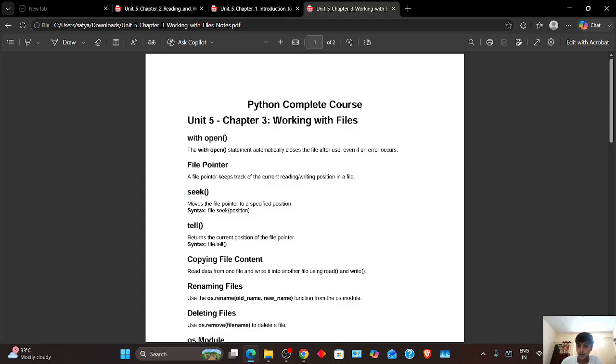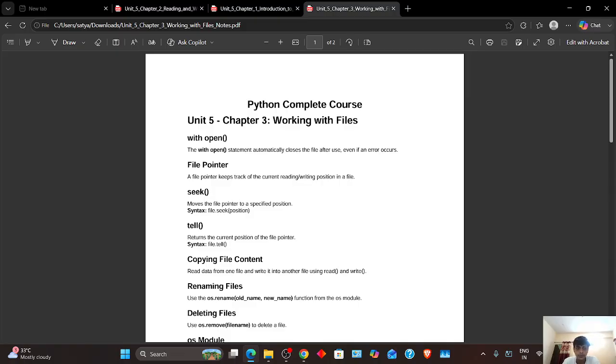We will do it in the online compiler. So the seek method moves a file pointer to a specific position by using the syntax file.seek(position). Here, file.seek is what you want to use, and the position is where you want to put the pointer.